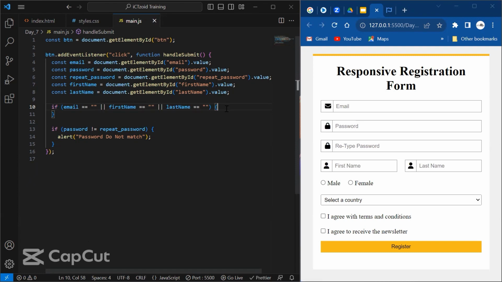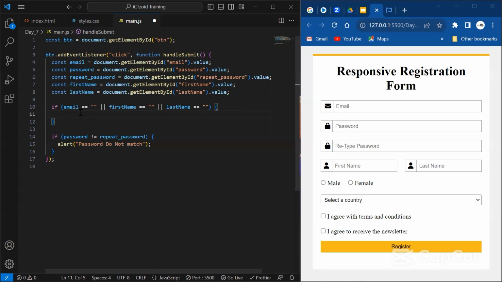That's if these two guys are empty, right? Then you should alert. That's if these, this 1, 2, 3 are empty. You can throw something like alert, or let me write this in caps. All fields are required.